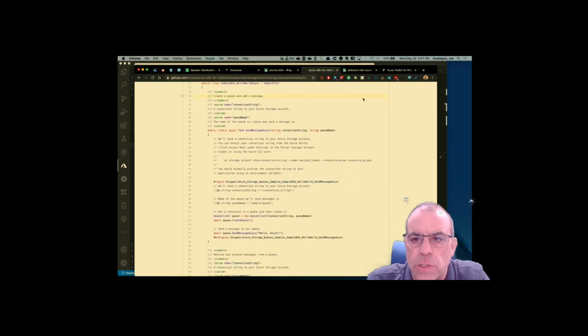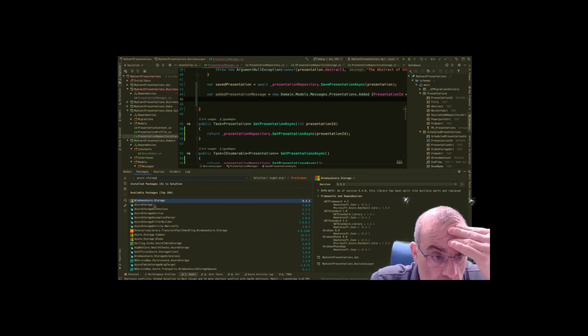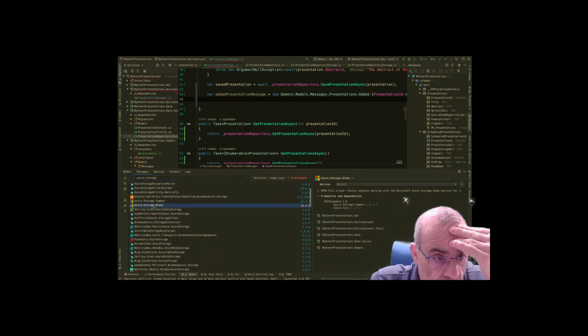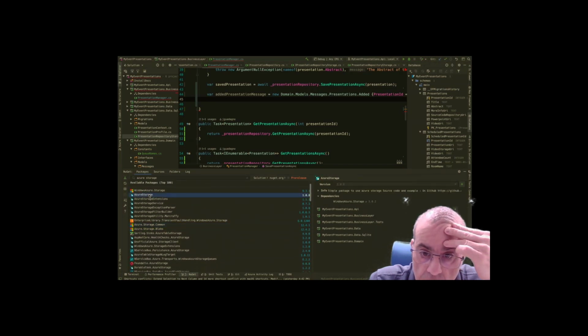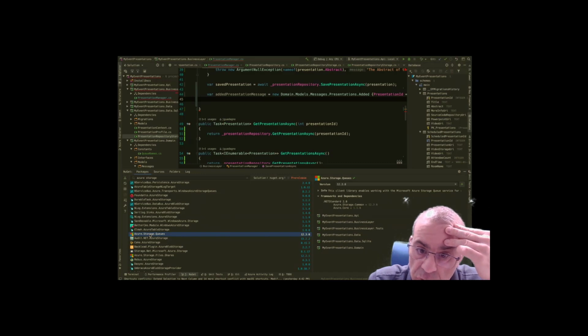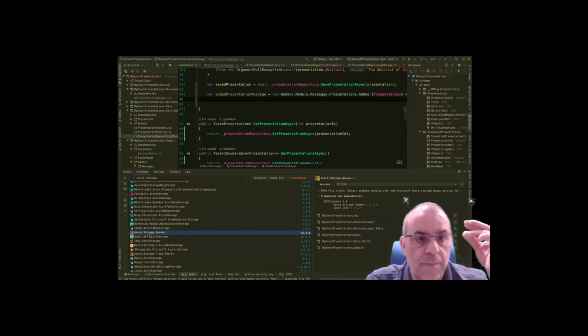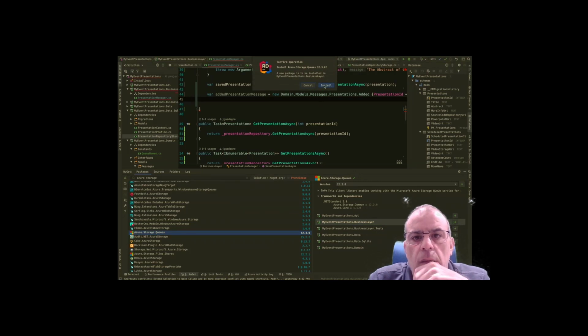It says Azure Storage. So let's go back to the project and look for Azure Storage. This one looks better, 12.4. This is not the right package. There's storage queues. Guessing that's what we want. So let's try and add this one. And we want to add this to our business layer. Install.